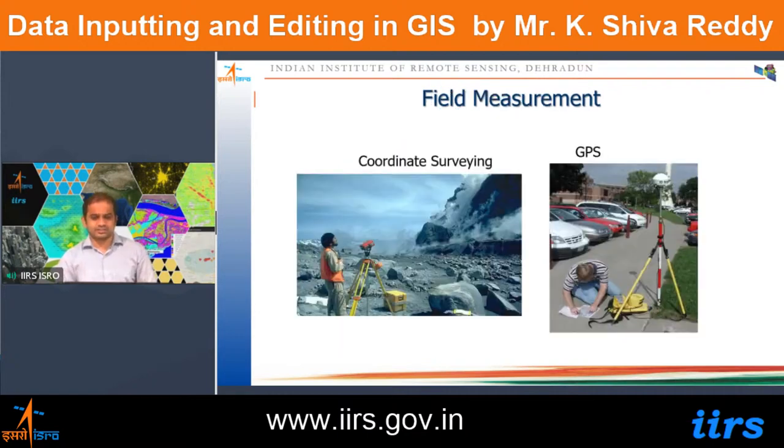Similarly, when I was discussing field measurement, you can see here the modern instrument, also called a total station. A total station is nothing but a combination of a distance measuring device and an angle measurement device. Angle measurement is done by the theodolite, and distance measurement, if you see this kind of instrument, we call it EDM, electronic distance measurement device. It works on the time of flight of light: you focus on an object, and the light interacts and reflects back.